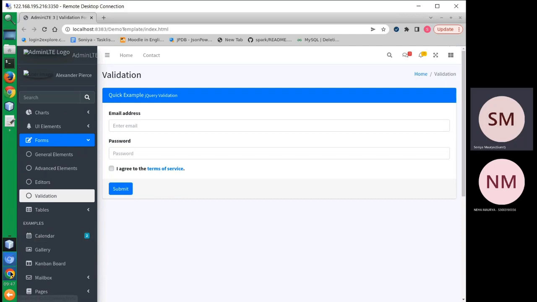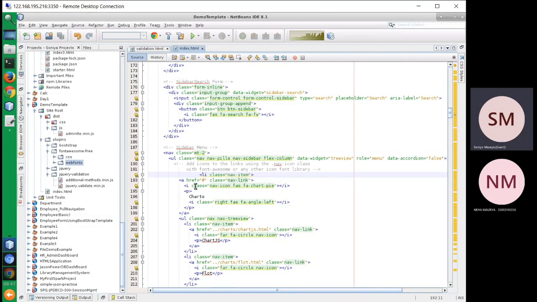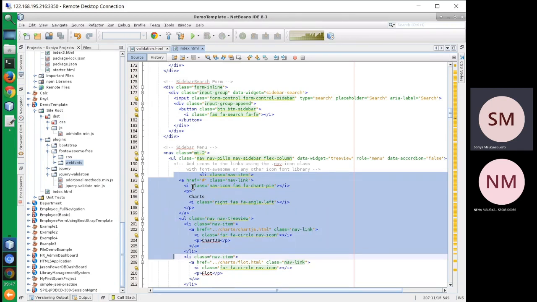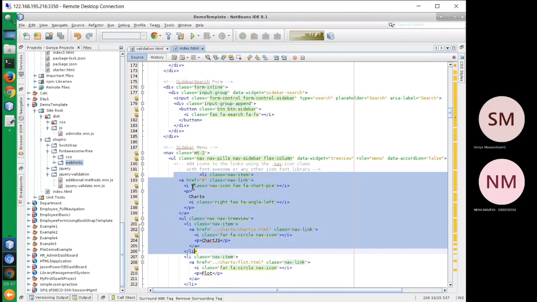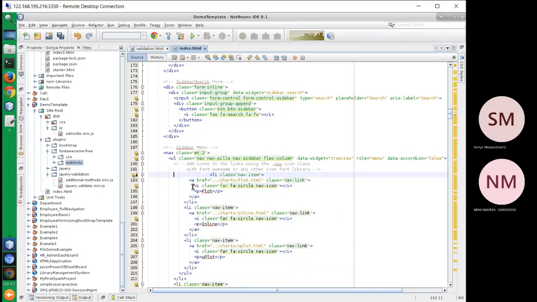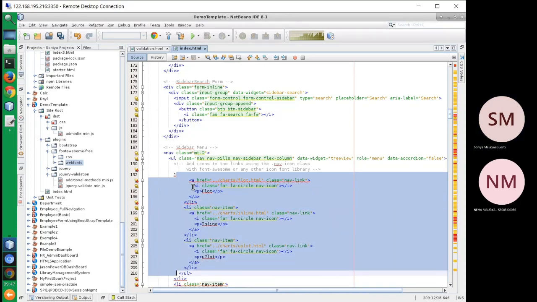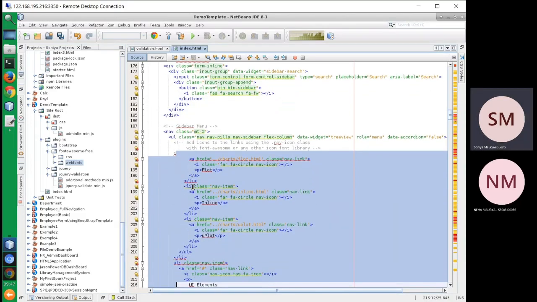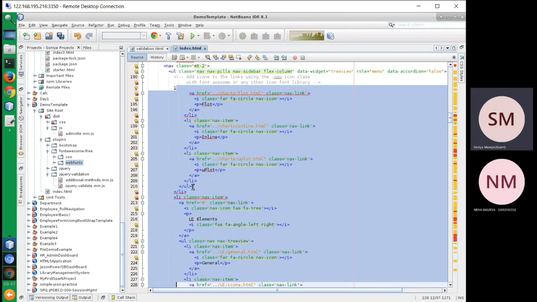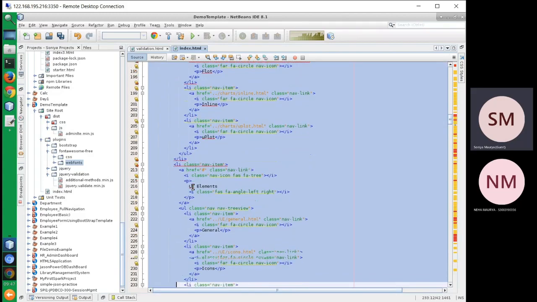but still I don't need all this part. So I'll remove more. So I'll remove these charts. I don't need chart, I don't need chart.js. Now I don't need even this flot, inline flot, and other elements. Whatever is not required, you could just remove it from here.